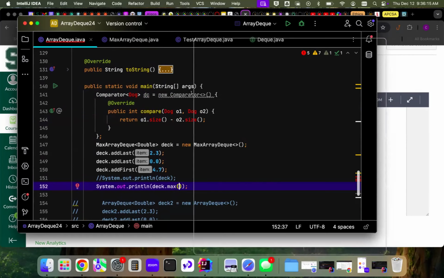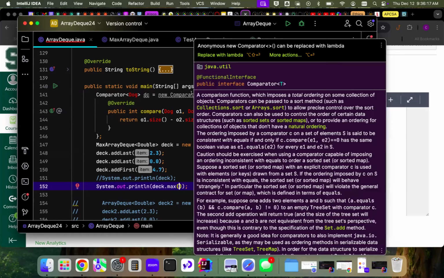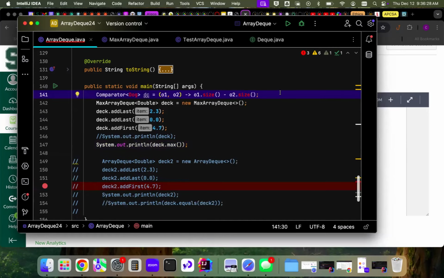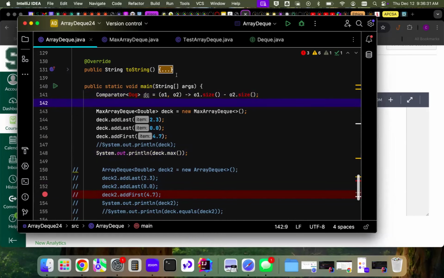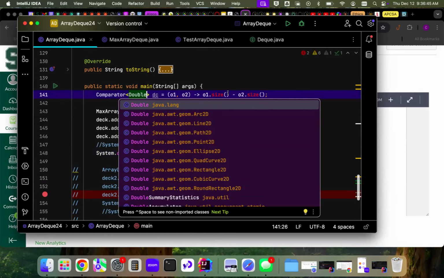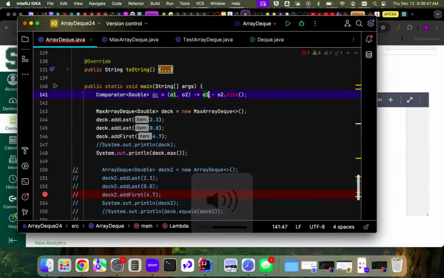But if I highlight over the new comparator here, it's going to say, hey, anonymous new comparator can be replaced with a lambda. We don't do a lot with lambdas, but they're really cool. So does everyone want to see a lambda? Boom, there's your lambda. So what just happened is it took those 5 lines of code and it says, okay, comparator dog. It shouldn't be dog. I have to change it to double because it's not liking that. Comparator double, and where did we go here? And here. And that is the exact same.